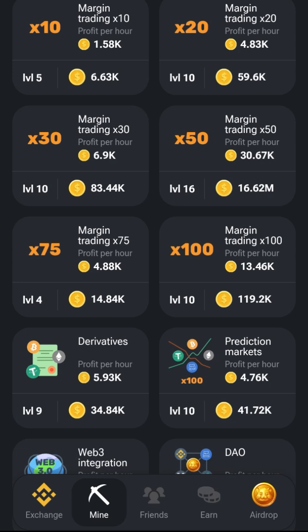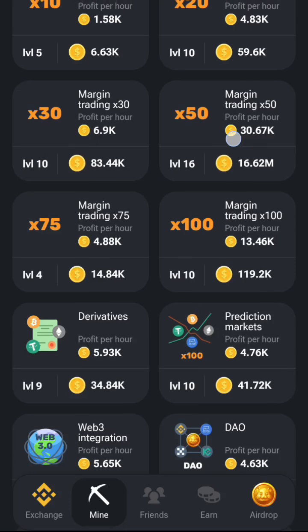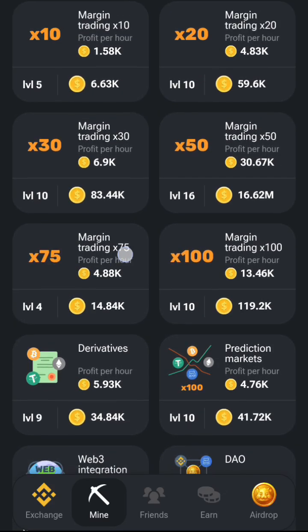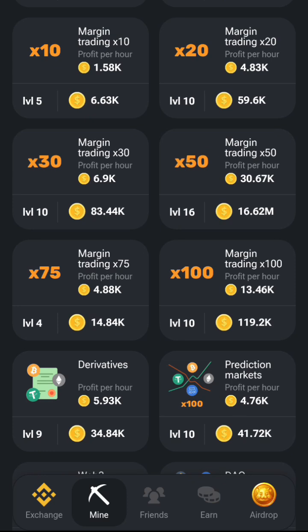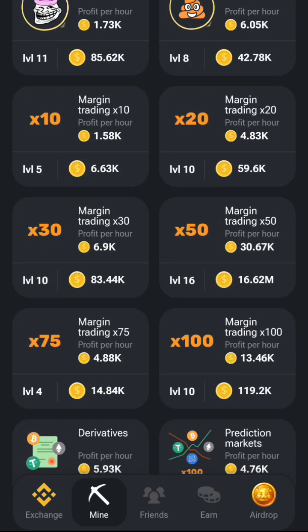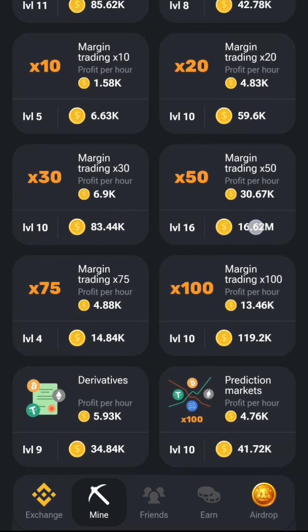I want to shock you now. Look at something. Can you see this card? Margin Trade S50. Then check this card, Margin Trade X75. I don't know if you can see those two cards. Now if I am upgrading to level 17 on this card, I'm going to spend 16.62 million. Then on this card, if I'm upgrading to level 4, I'm going to spend just 14,840. So this is even 10 times higher than this.